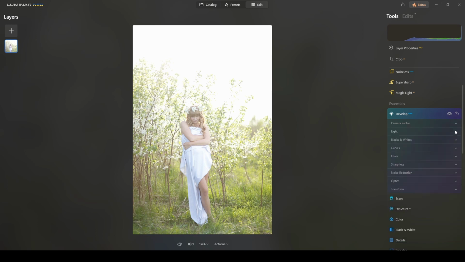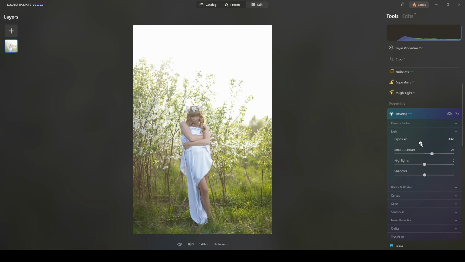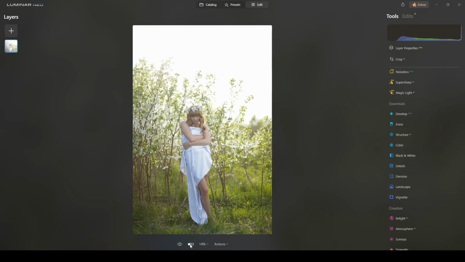Okay, good. Now, next step, simple step, is just to, over here under the light, reduce the exposure a touch. I will do around there. So now we have so far transformed these photos from here. You see the difference? This is the overexposed one. This is corrected, the initial corrections we did. I think it's okay.